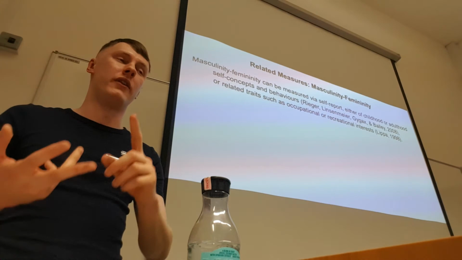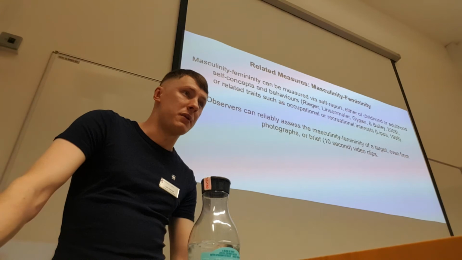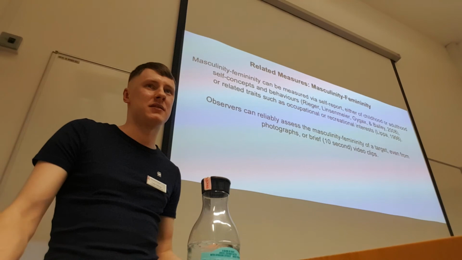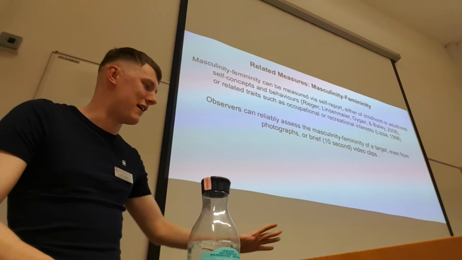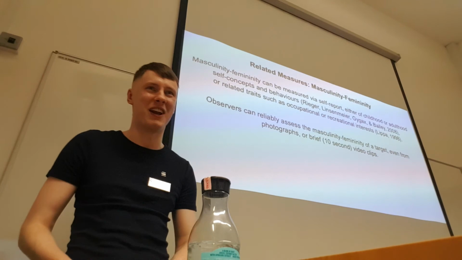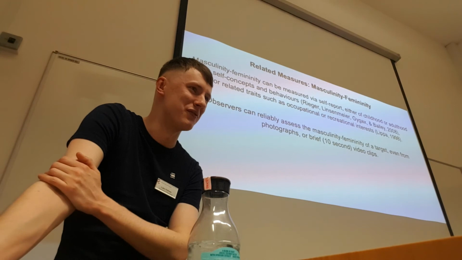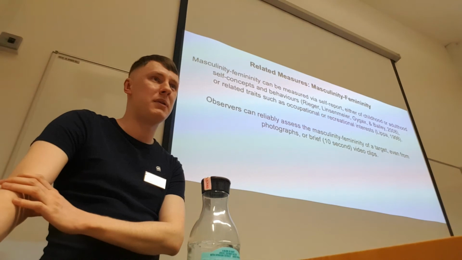Another way you can do it is by taking a video of people. What we ask them in the lab is, how would you describe the weather in England at this time of year to someone who'd never been here before? Because we're filming them sitting in a corner, and as soon as you mention the weather, they often become irate and completely forget that they're being filmed in some weird lab, and you get very passionate responses. Using these clips, you can have observers rate them for masculinity and femininity, and people can do it quite reliably.